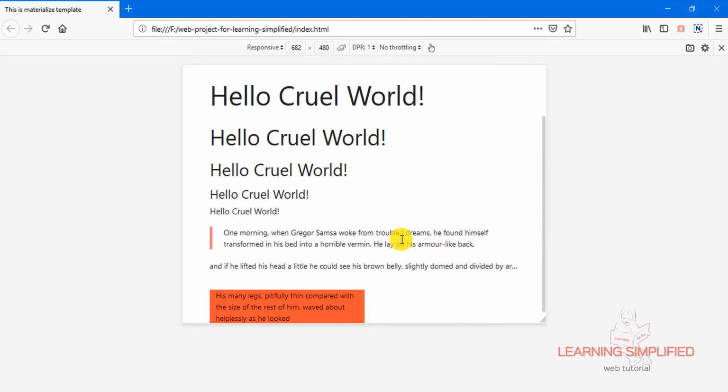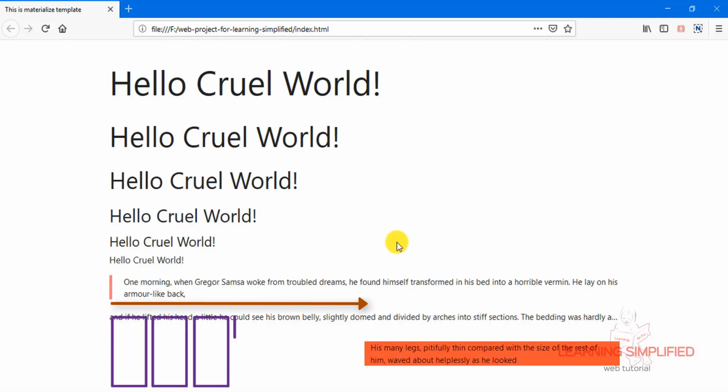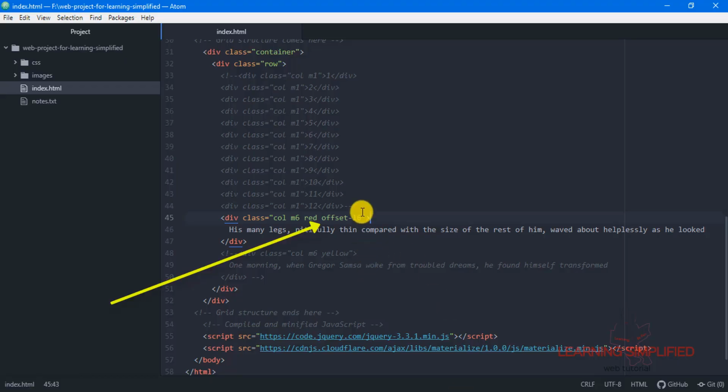But in case of larger device display, we can see that there is a shift towards the extreme right for 6 columns wide, as we have instructed over here. That means for this larger desktop preview, this particular red box is supposed to shift towards the right up to 6 columns. So this is practically the usage of offset position.